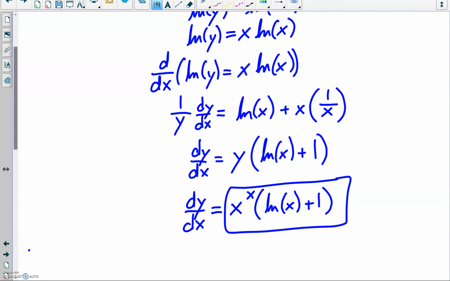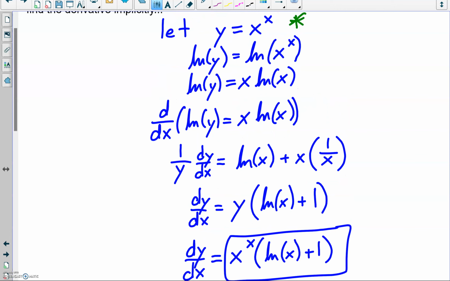So again, to recap the steps here, you start out by letting the y equal that expression that has the variable base and variable power. Introduce the natural log on both sides, and I use the natural log because it has a nicer derivative than the log base a, the general form. And then we can move that power, that troublesome power, out to the front. And that's really the key reason why we introduced the log on both sides. And then we can just use implicit differentiation from there in order to find our final answer for dy dx.